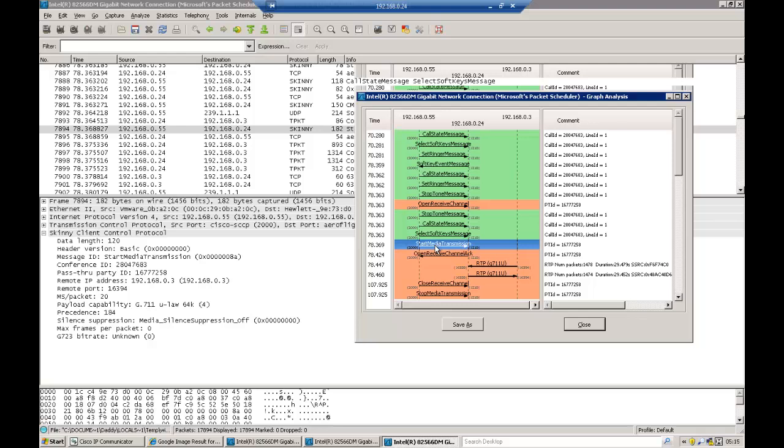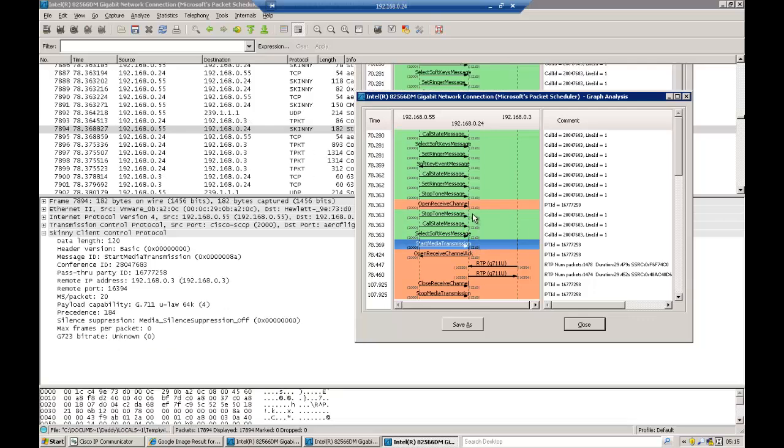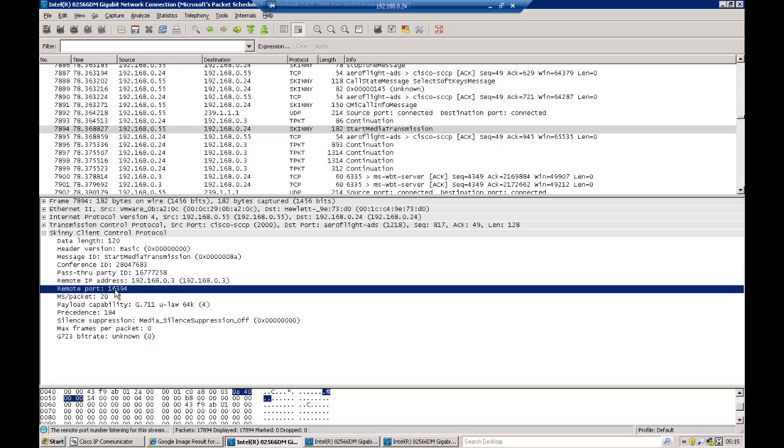So the very first two questions, you can see the colors that they are marked in, exactly the same colors. So it's quite crucial for us to take note of this. The very first question that the call manager asked the phone was, what address do you want to use to listen? And for some reason, call manager has come back to the phone and told it, start transmitting. So let's look into the packet and see what the call manager has told the phone. It's told the phone, the remote IP address that I want you to transmit to is 192.168.0.3, which is phone A. And it's told it the remote port is 16394.